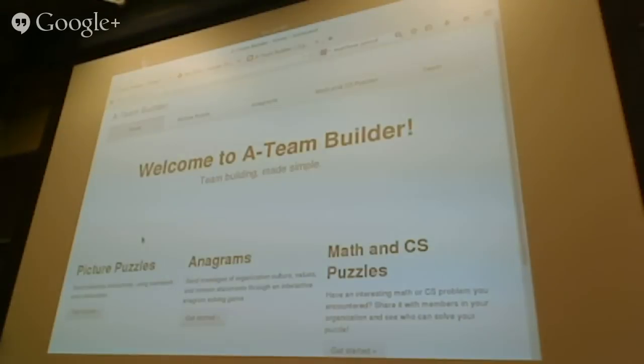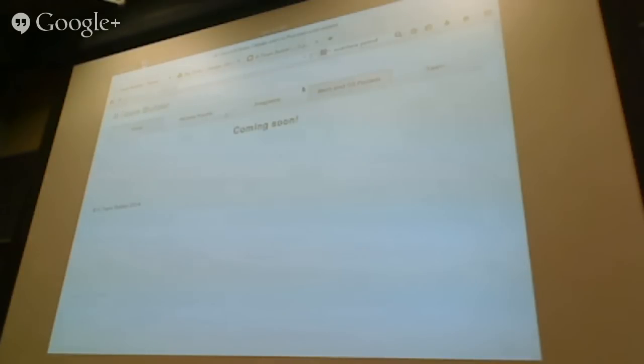Now we're going to show you a demo of how an organizer is going to form a team as well as send them a puzzle. So the organizer, having already logged in, now goes to the A-Team Builder website and can actually form a team in the Team tab here. Now this Team tab is actually linked and synced with a database through the server that can pre-populate the list of team members. And for the brevity of this demonstration, we're going to have the organizer having already formed the A-Team, is going to send the puzzle to the A-Team by clicking on that puzzle tab.